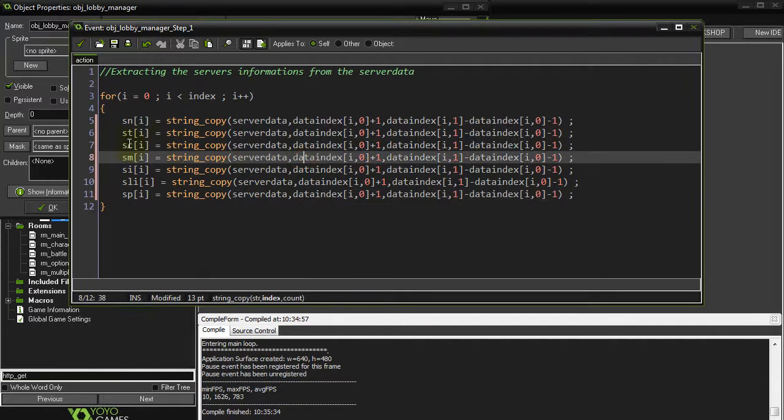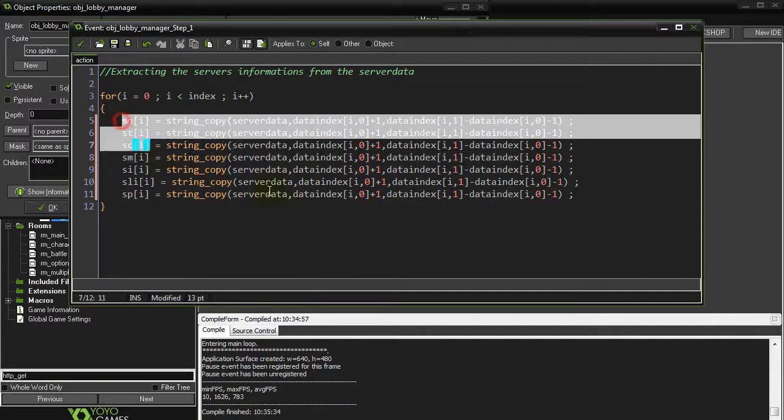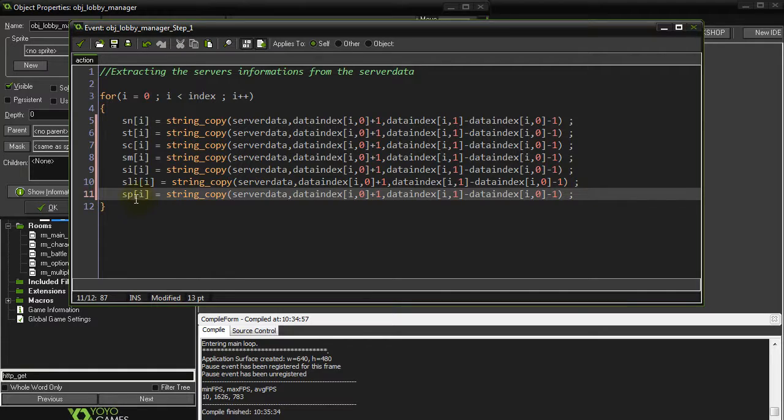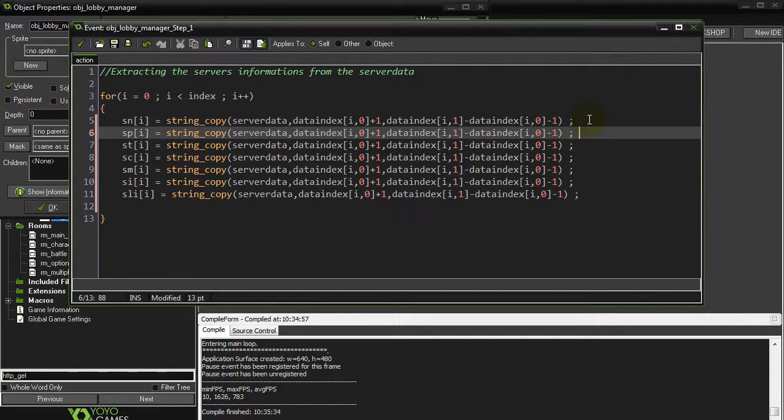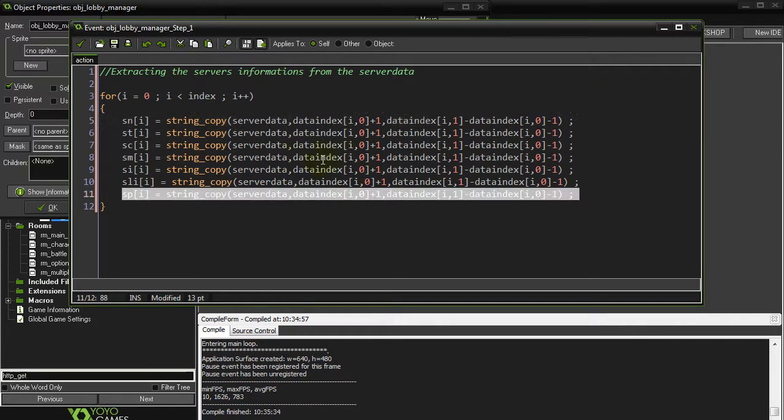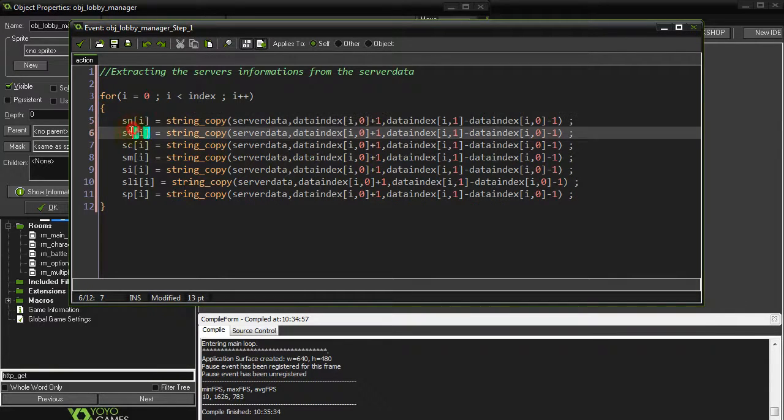And also make sure that it's in that order. So don't do something like server port here, or no. Make sure it's in that order: name, then type, then client, max client, IP, local IP, and then the port. So this is very, very important.